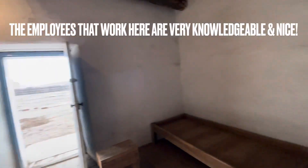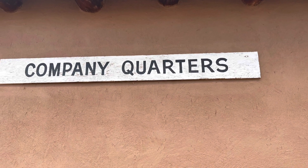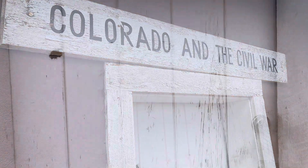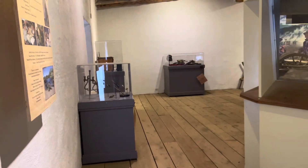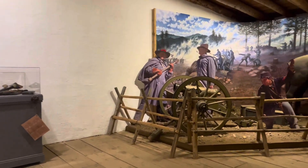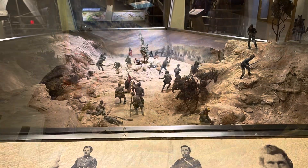People that watch my videos know I'm an Army veteran, so I like this stuff. It's been years since I've gone to a place like Fort Garland. I've been to Bent Fort and other places but never this one. I'm an old cavalry soldier, and this was a cavalry fort. This is where the Buffalo Soldiers in this area were actually housed. They were well-respected and had the lowest desertion rates in the entire U.S. Army — and considering how blistering hot it gets in Fort Garland in the summer and how freezing cold it gets in the Alamosa area in the winter, that's pretty amazing.